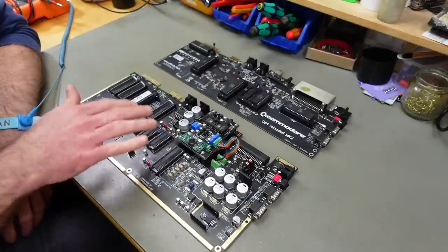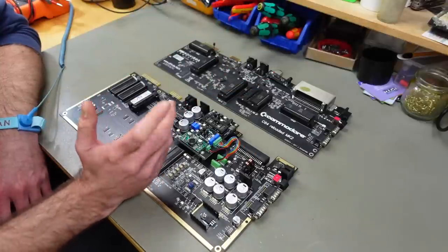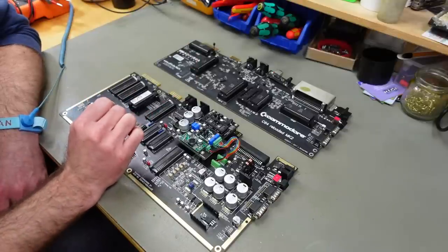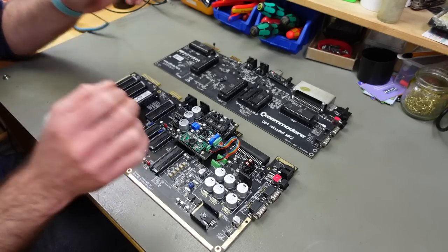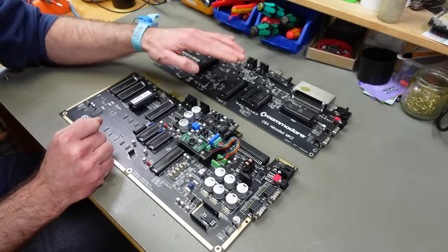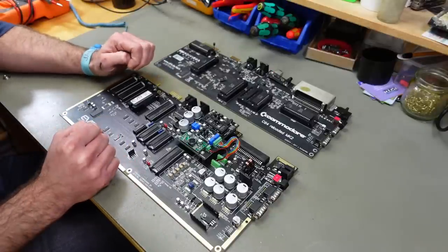I'm going to place the chips from the Reloaded that I have tested out a bit but didn't make a video about yet. There is probably going to be a video about that board as well. I like that quite a lot, but I didn't find the time to make an in-depth video about that. And this is a new product, so we're going to take a look at this and use the chips from this, because I'm actually running out of Commodore MOS replacement chips.